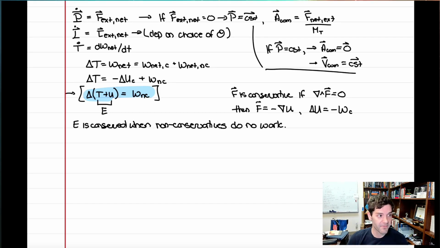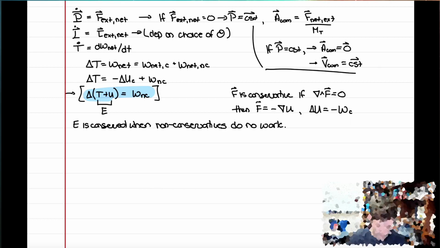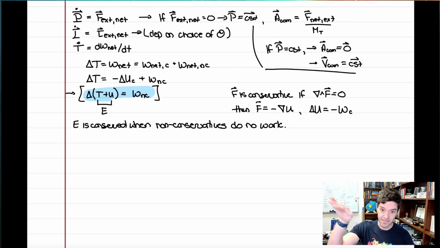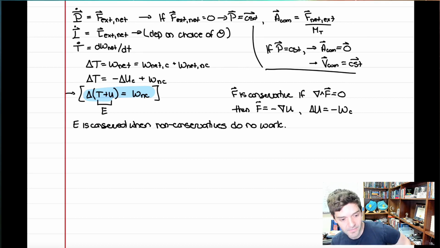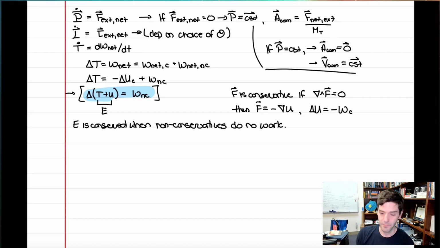It doesn't mean they can't be present. There can be, for example, a box going down a ramp. When the box is going down the ramp and it's frictionless, there is a normal component pointing up from the ramp, but it's pointing perpendicular to the direction the box is moving as it moves down the ramp. So while there is a non-conservative force acting on the box, it's never doing any work in that case. So you can still say, if it's only gravity and the normal component of the ramp, energy is still conserved for that box as it goes down the ramp, for example.